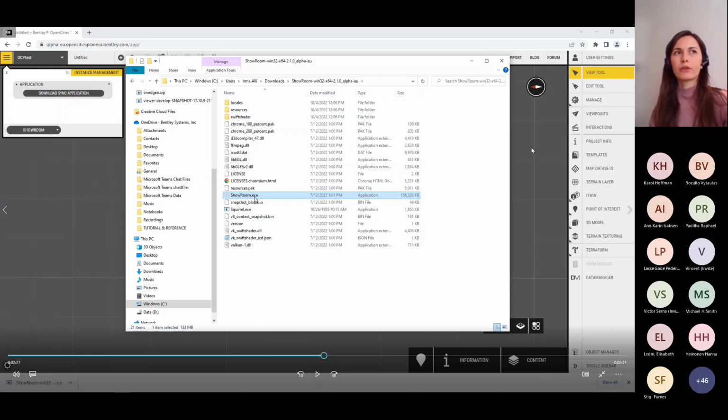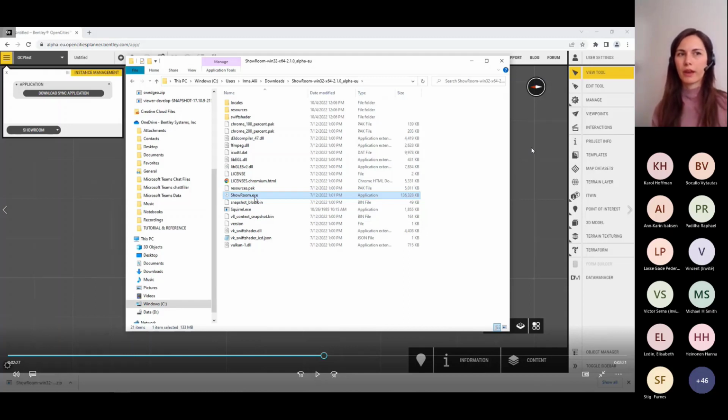Let's say I create a snapshot from it, and I can create a snapshot from every data set that I want to use in ShowRoom. That doesn't mean that those snapshots get downloaded on my computer. They only get saved in Data Manager, but now I have the ability to grab them from ShowRoom, recognize them as snapshots, and then download them on my computer.